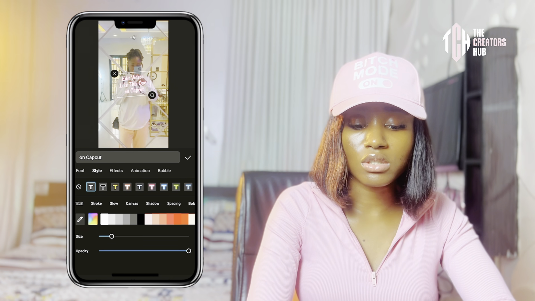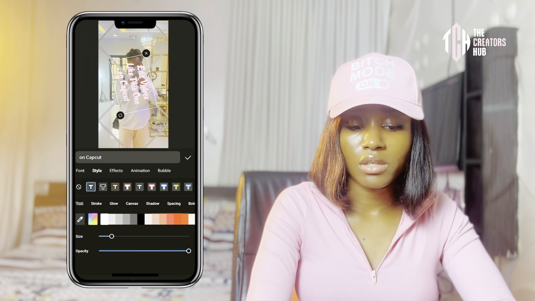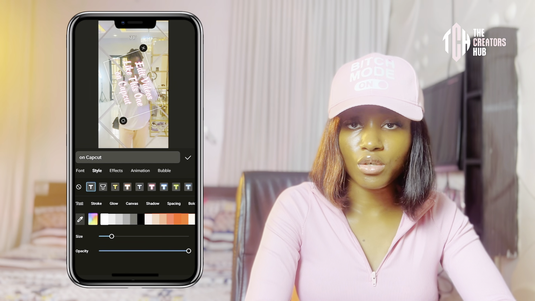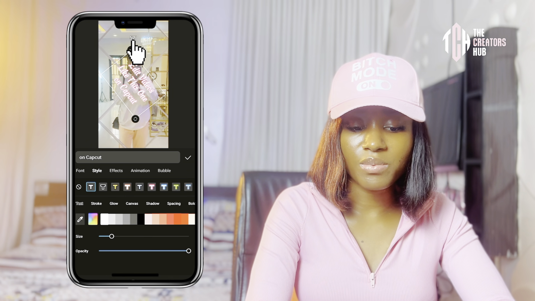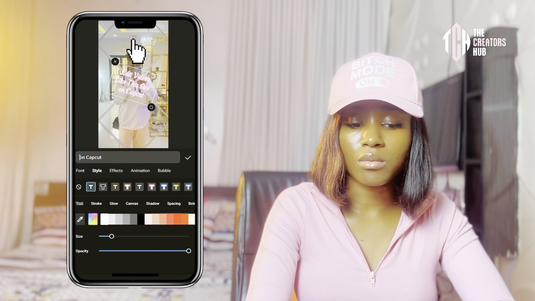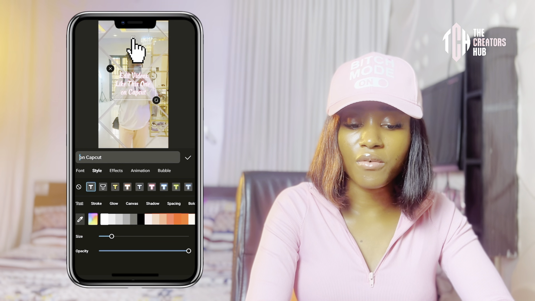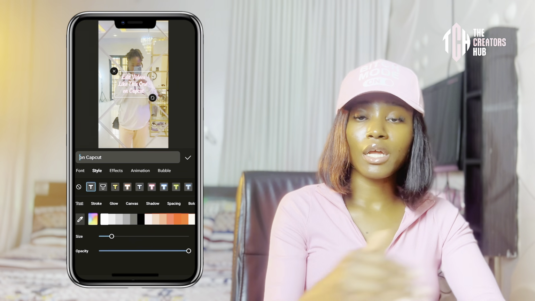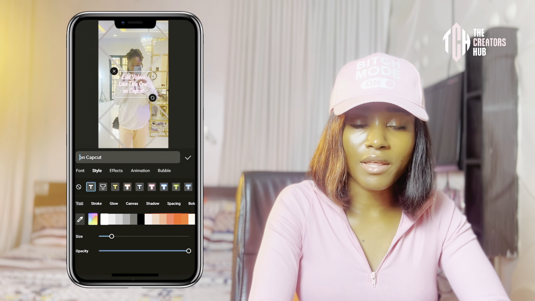Do you understand? You can also turn your text and change its orientation. One good thing is that when you change the orientation, you can see a place saying 60%, 50%. It's telling you how close it is to coming back to its normal state. When you see 0%, that's when it is in its normal position. This comes in very handy if you want to put a line across your page. Do you understand? This method is actually very good.